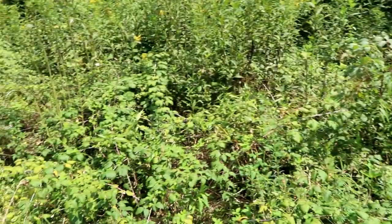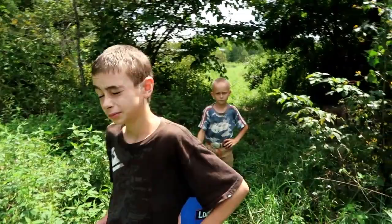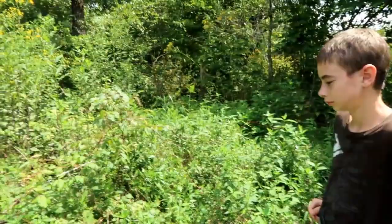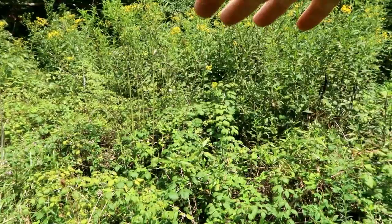So if we can do it again and tame this area a little bit, we can have our own wild patch of black cap raspberry, which is our favorite wild berry. Isn't that our favorite wild berry? Yep. Black cap raspberry, Nathan? Yeah. Is that your favorite wild berry? Yeah. Cool. So this is an example of something that's sustainable. This is wild. All we have to do is come and do some maintenance and help these black cap raspberries to thrive right here, because they love this spot, obviously.